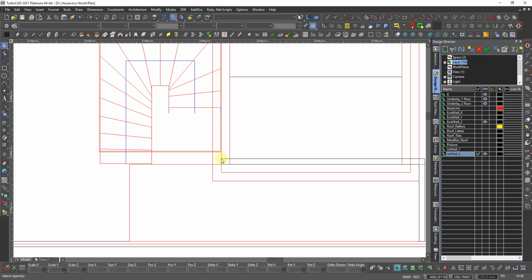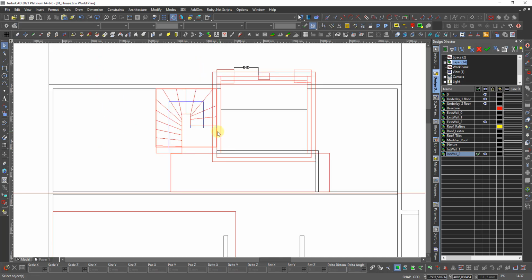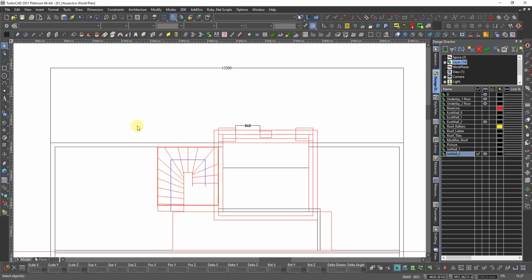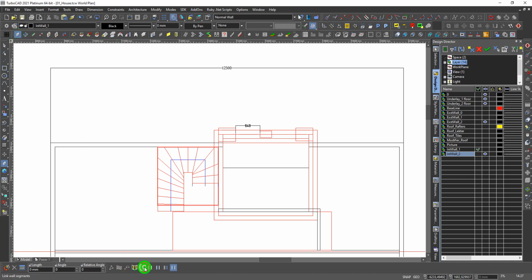This wall need to be 6 inch, because it should be flush with the exterior wall here. Same time, it should be flush on the inside. So then I make that also 6 inch. One wall, no link.